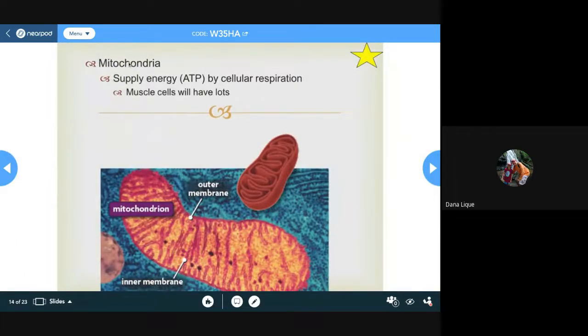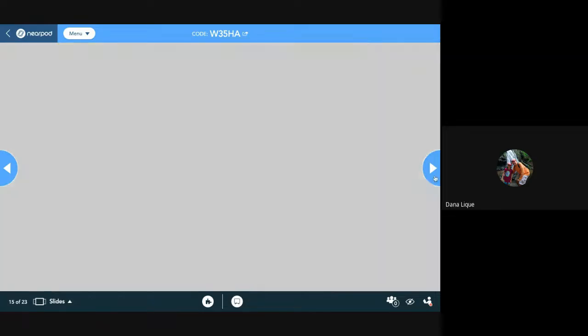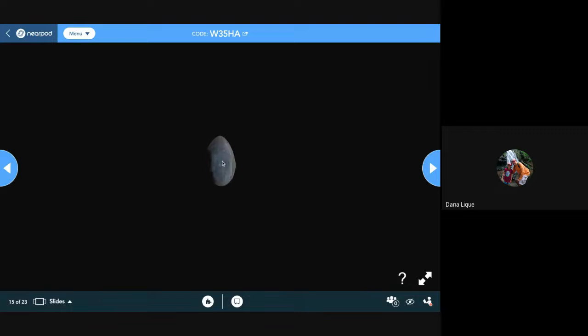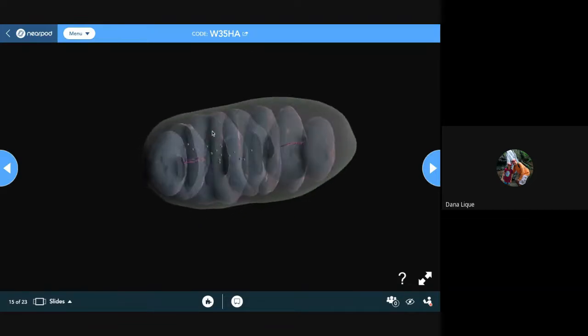Okay, then mitochondria. You're often taught mitochondria is the powerhouse of the cell. So again, only in eukaryotes, both plant and animal cells have this. Make sure you know more than just the powerhouse of the cell. It supplies the energy. Energy in a cell is what we call ATP, and it makes it through the process called cellular respiration. There are certain cells that are going to have a lot more mitochondria, like muscle cells, for example. Okay, and that's just a 3D view of the mitochondria.